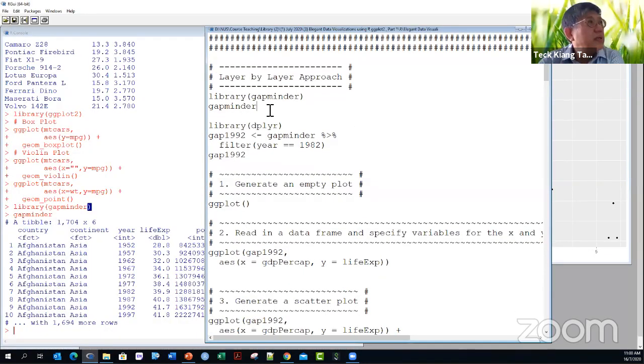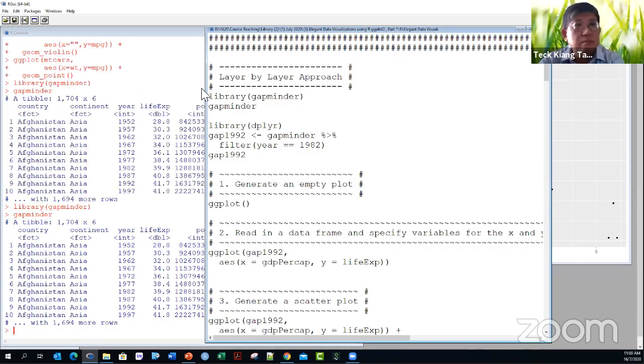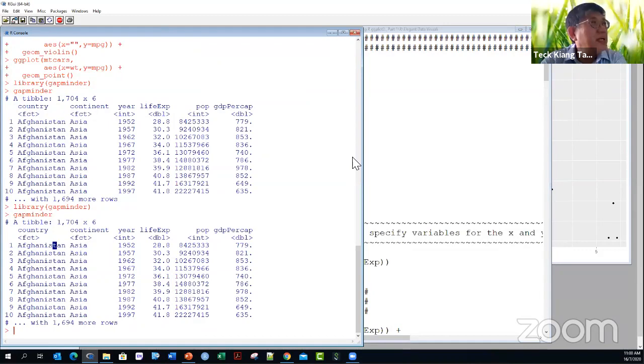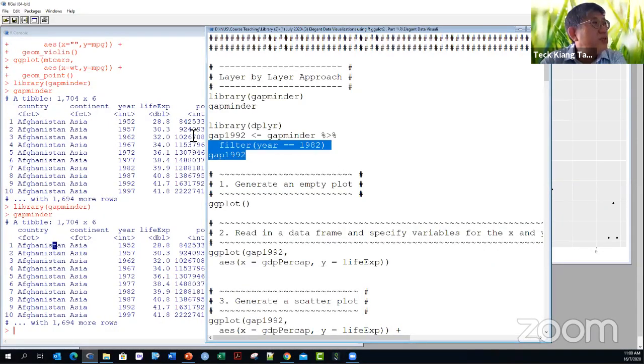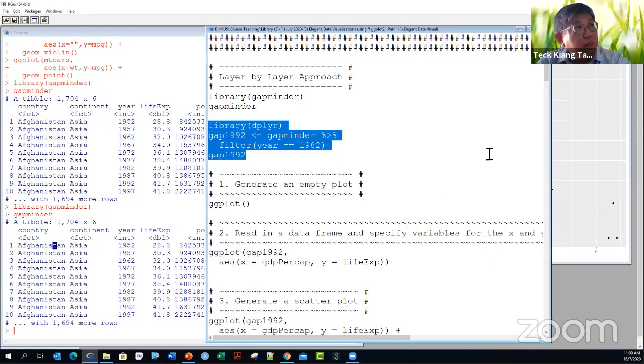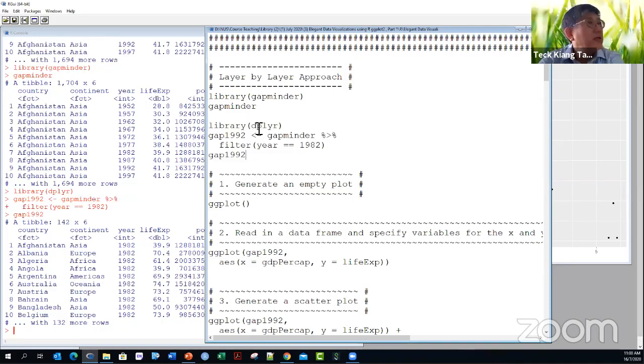Yeah. So here is to generate that, right? So to read in the R. This is to read in the get minor. This is to generate what is inside the get minor. And there's no harm executing the library twice, right? There's no harm executing the library twice, but what you need is just to generate it once. You read in the add-on package. So that is to generate the data frame called get1992.